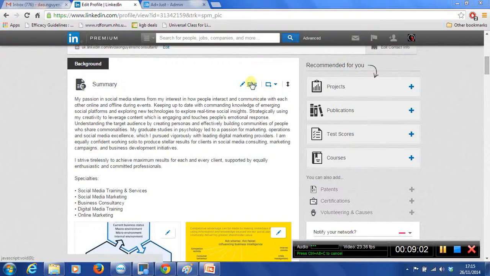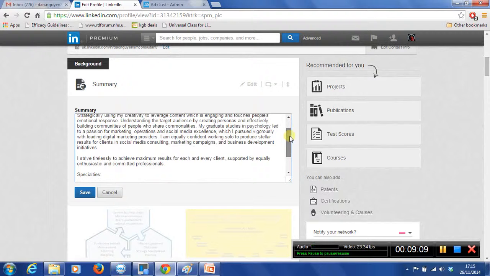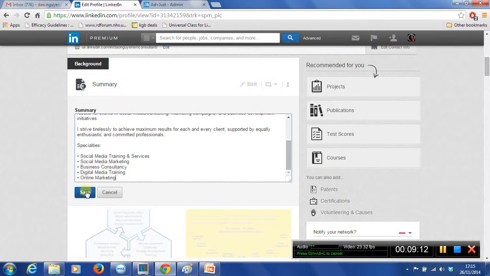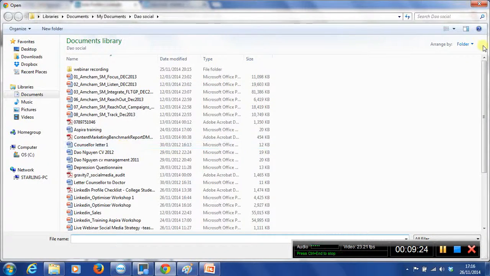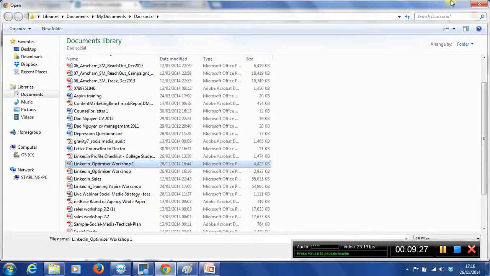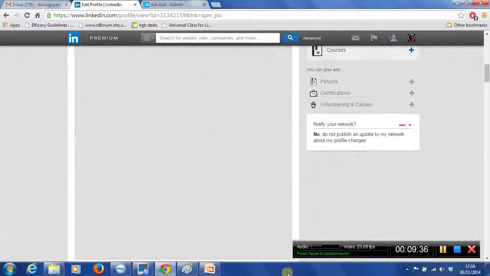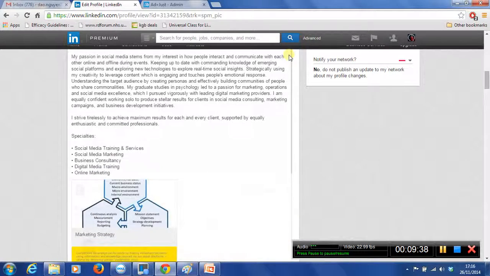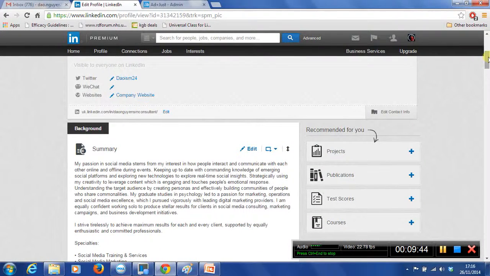When you scroll below, if you click the edit button, you can edit your summary here. Once you're happy with the text, you can press save. You can also upload images or add links to your website through this. You can add any content that you've produced, and it'll upload onto your profile. As I mentioned, you can change the order, so if you want to move the summary further down, you can, but it's very good to keep them in date order. So you should leave your summary at the top, and all the most recent jobs that you've had at the top.